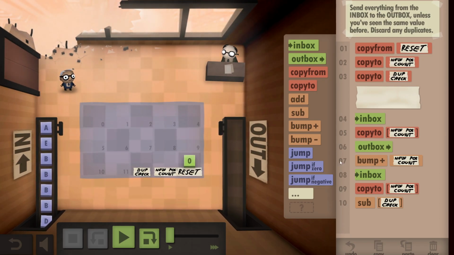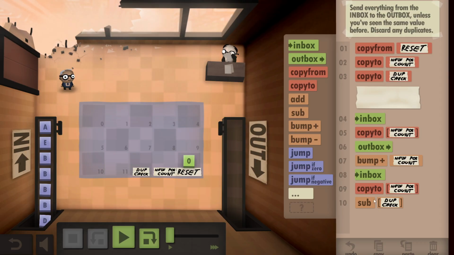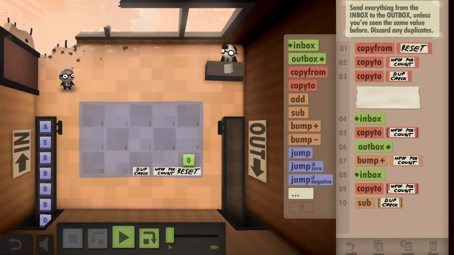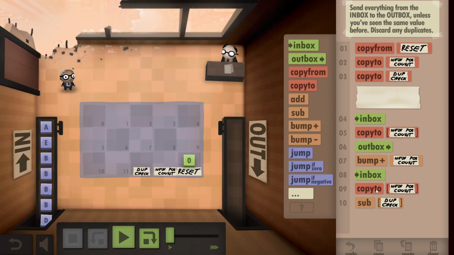Okay, so now I forgot where I am. That's why I didn't want to do that, but it makes sense to do it at the start. Okay, so we inbox the second number, second letter. We copy it to position 1, new position. We shouldn't copy it before we check, but we lose it if we check first. So we have to.